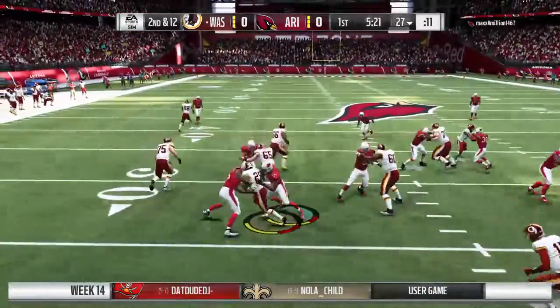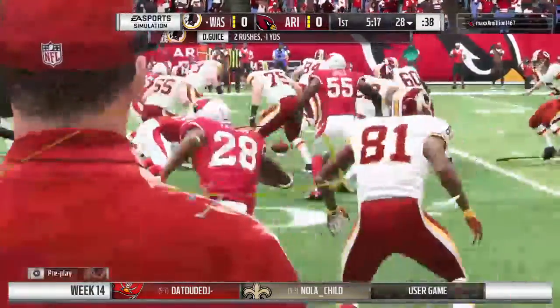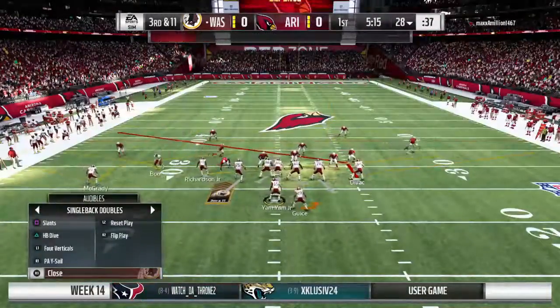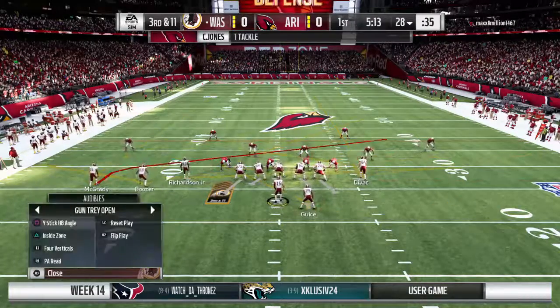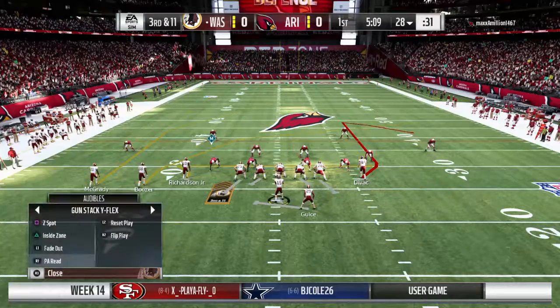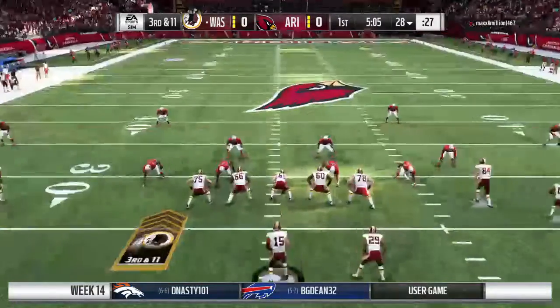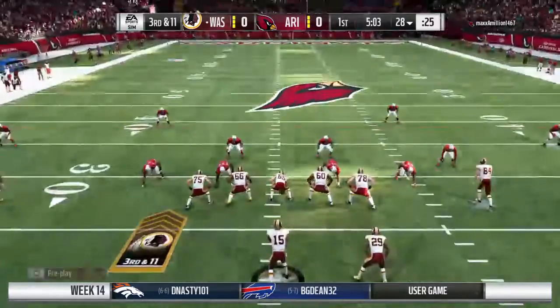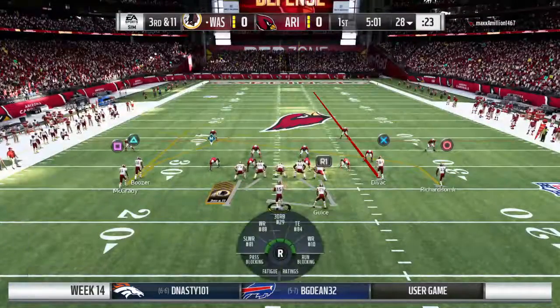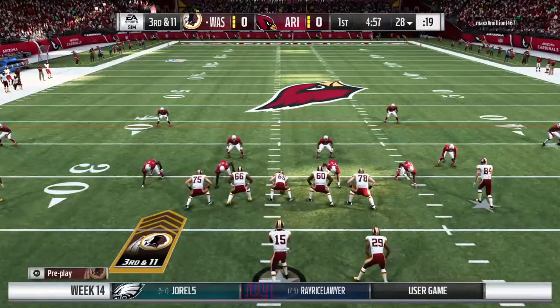Guice with a carry on 2nd down. And not a whole lot doing there as he'll get it up to about the 28-yard line. It's the Pro Bowler Chandler Jones who makes the tackle. Partner, we know today's NFL is really built around the guy throwing the football. But these short runs still pay dividends because they can take their toll on a defense and they can add up as the game goes along. You control the clock, you control the ball, and that way you often control the game.